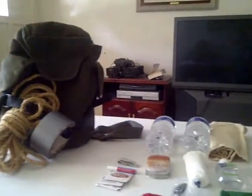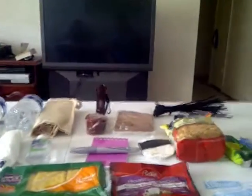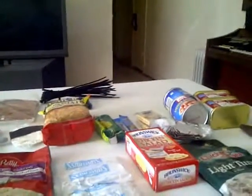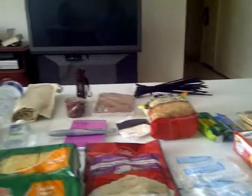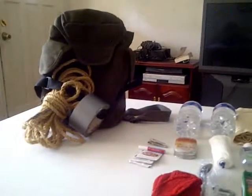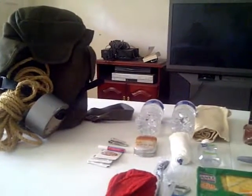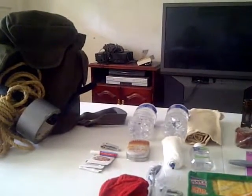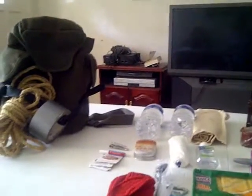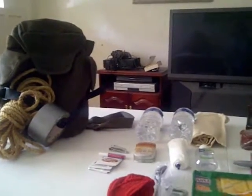So what I've done today is I've kind of spread out all the contents I have for my bug out bag for my vehicle. Being on a very tight budget, I put this bug out bag together probably over the course of about three weeks, made a couple of trips to the dollar store, been kind of creative with some of the things that I've had, just to put together something that in the event of an emergency out on the road, I'd be able to survive for at least 72 hours. So let me go through some of the contents and give you an idea of where I got them and what the cost of each item was.